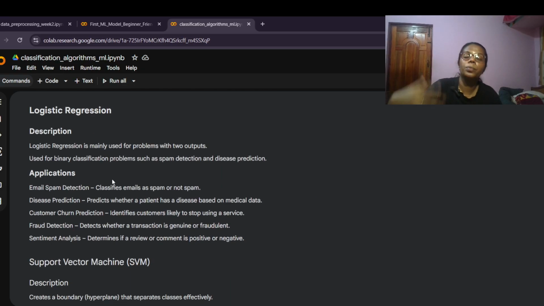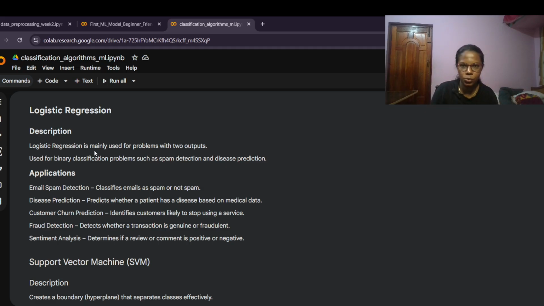In that we have so many types, but there are some important types being used in industry nowadays. Let's see them one by one. The first type is logistic regression. We'll see the main ones in detail along with coding in a separate video. Now we are going to see what is what and how it is applied. So the first type is called logistic regression.